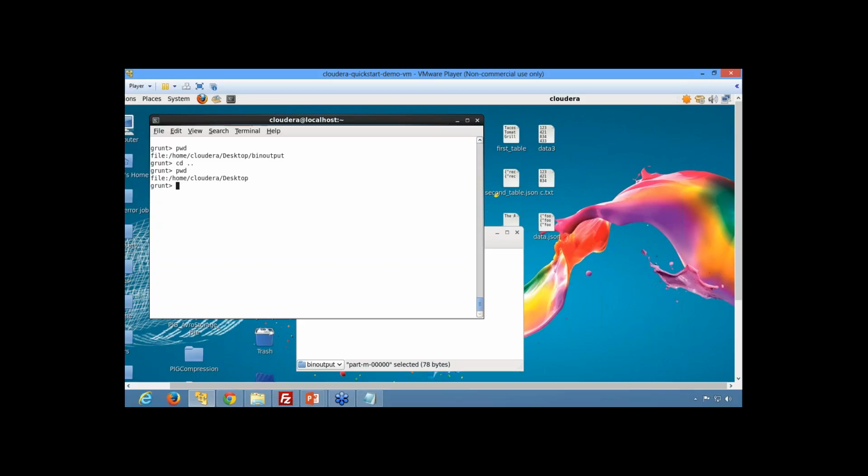And here I'm going to use the load command, and straight away I'm going to drag this path over here, and here I'm going to use BinStorage.